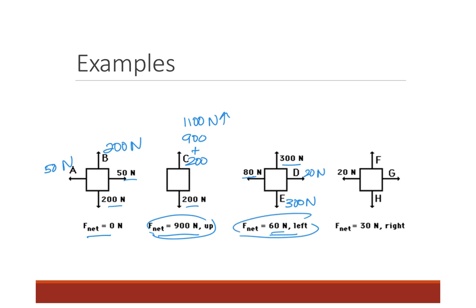And in our last diagram, we're just showing one force with a number: we've got 20 newtons going to the left showing on the diagram, but our net force is 30 newtons to the right. And so that means we've got 20 newtons that are going to cancel out and then add another 30 newtons to the right, giving us 50 newtons to the right. The up and down really doesn't matter on this. You can put any number in there you want. So we'll say 100 down and 100 up, because they're just going to cancel out, since the only force, or the net force, is going to be 30 newtons to the right.